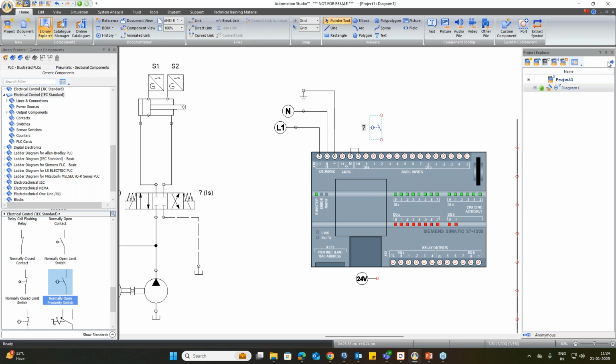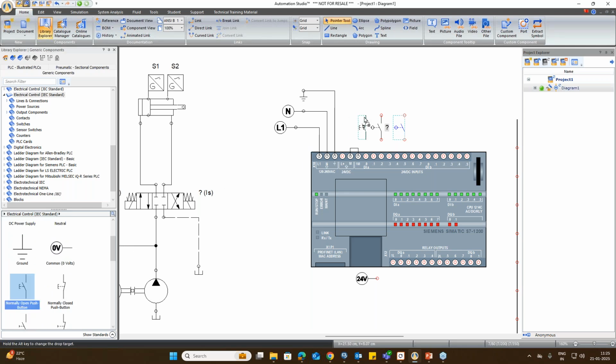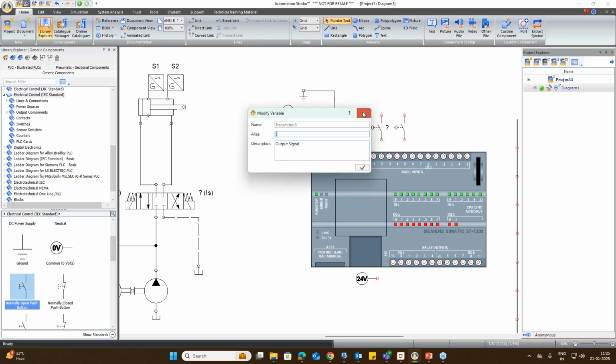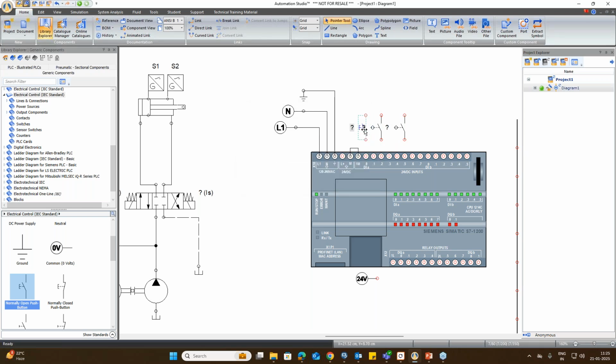Okay. I will take one more proximity switch here. Okay. And I will take one push button also, just to give a start. Move this here. Okay. So now we can make the connection quickly.